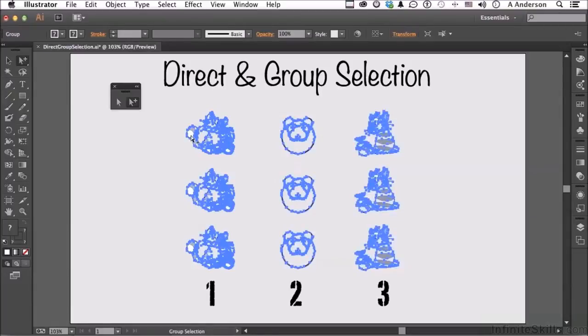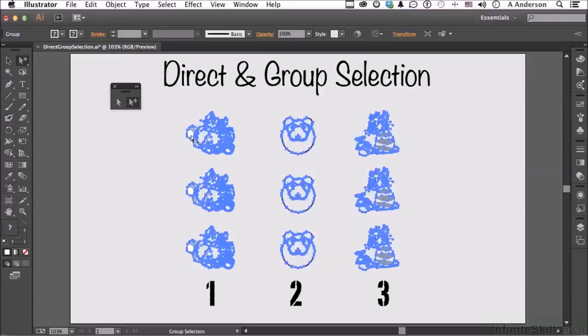A lot of times when I'm doing very complicated shapes, maybe it's a face and a body, I'll group facial features together into the face, into the neck, into the body. I've got groups inside of groups inside of groups, and there's times that I need to select based on a certain level or group, and that's when I would use that tool.